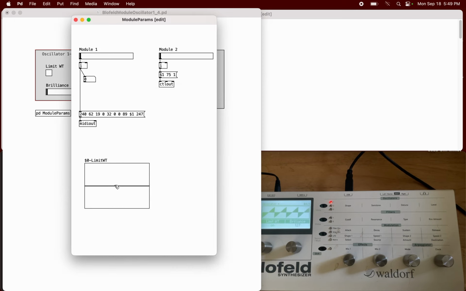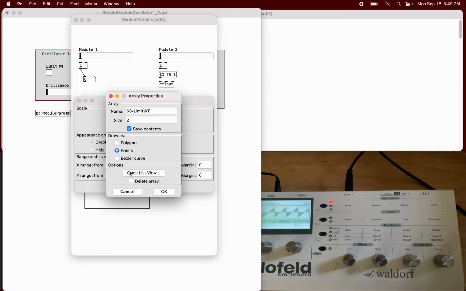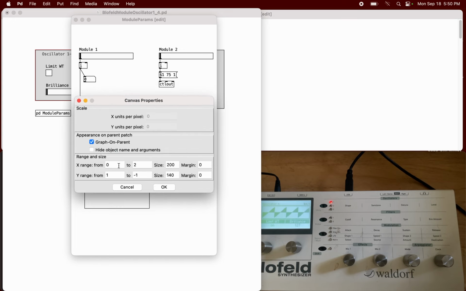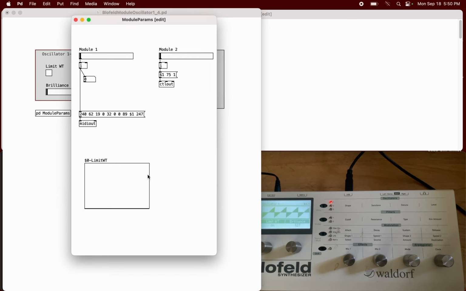Whoops. We're going to go, all right, size 2, and okay, wire range is going to be 1 to 0. And so when it returns a 0, it should be on.